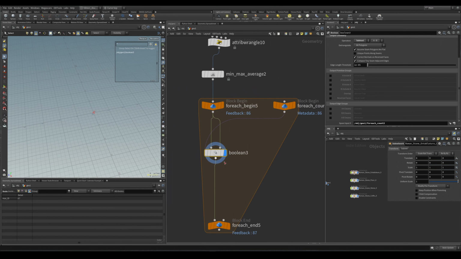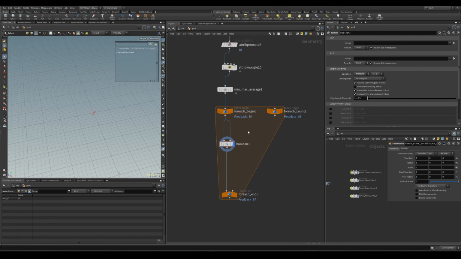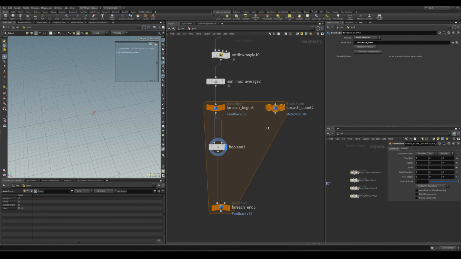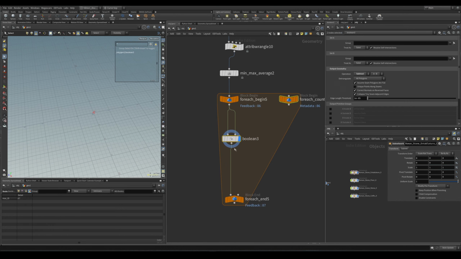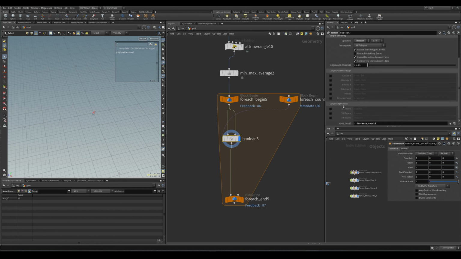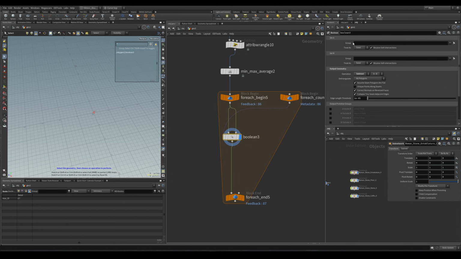But I'm actually going to show how you can do it easier with my toolkit. I'm going to go ahead and remove this parameter. If you want to easily set a relationship between two nodes with the spare inputs, select the node that you want to reference, select a Boolean with a shift, go ahead to my toolkit and add spare input like that. It's automatically created. So that's that, and let's set our groups.